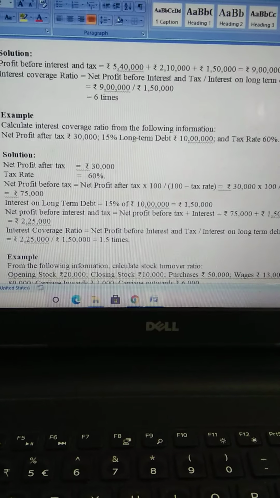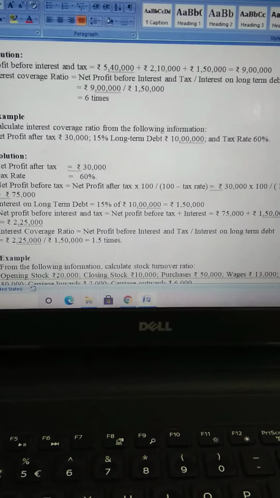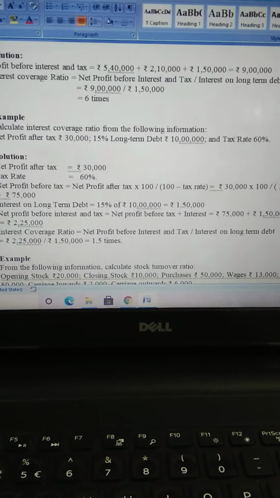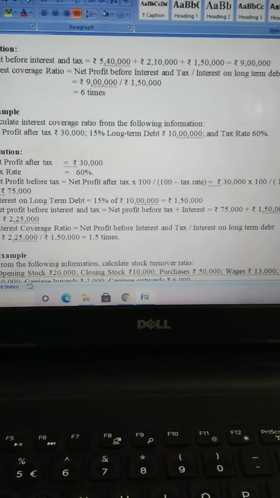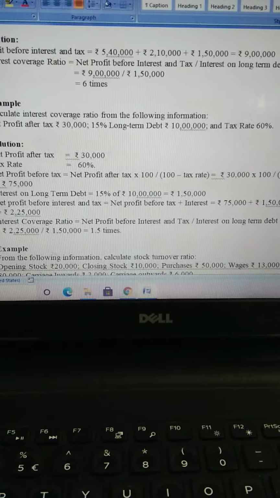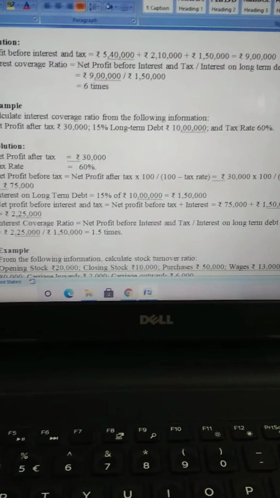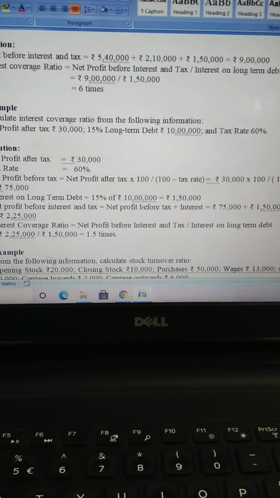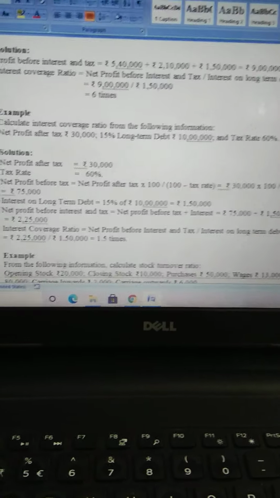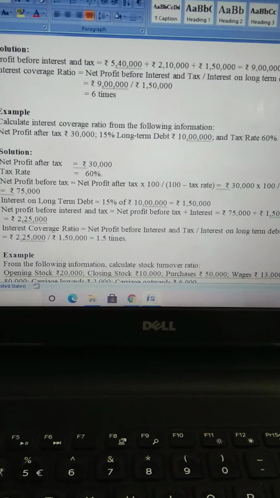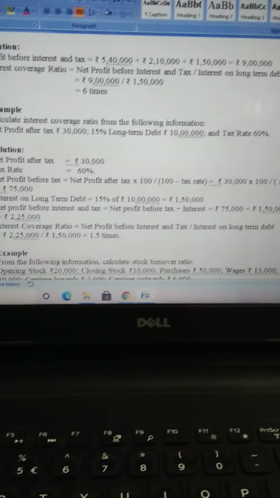30,000 is actually 40% of that amount, as the tax rate is 60%, therefore after deducting the tax the net profit is 40%. That means 40% is actually 30,000. Now we have to calculate what is 100%. The 100% came out as 75,000. In other way, if you check it, if you charge 60% of 75,000, you will get 30,000.